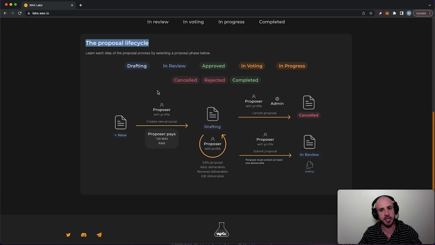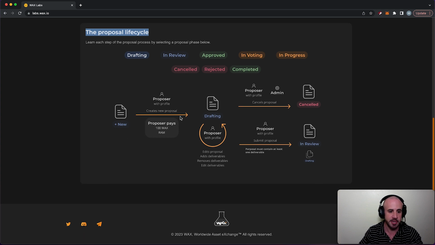It's basically a good way to incentivize people to stop and think before they submit a proposal, because if you submit a stupid proposal and you're trying to just take advantage of people, well, you're risking 100 WAX, so maybe don't do that. Maybe think about actually providing value to the chain if you want to get some funding.